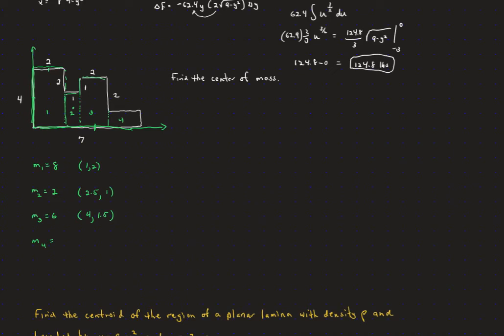And mass 4. Let's see, we have 2, what do we have? 2, 1. So I think this is going to be a 1 by, and we have 2, 3, 4, 5. So this is 2 across there. So I think its mass is going to be 2. And that's going to be 2, 3, 4, 5. So that's going to be at 6 and 1/2, I think, is its height.